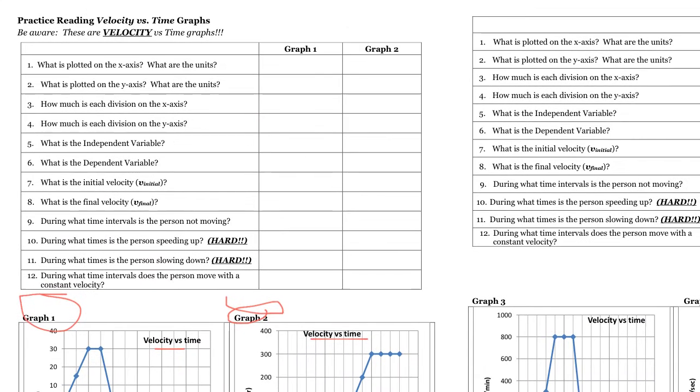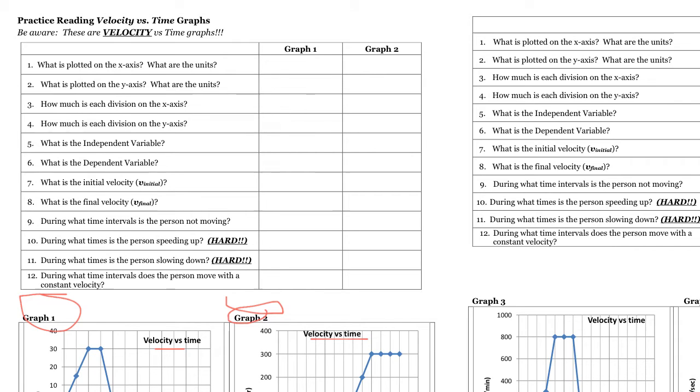So let's take a look at a couple of the questions. You're going to indicate what is on the X and Y axis. Make sure you understand what each of the tick marks mean on the graph. Remember from the very beginning of class what goes on the X axis and what goes on the Y axis.